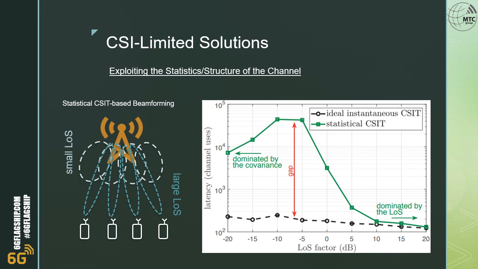To emphasize the advantages coming from operating with statistical CSIT instead of instantaneous, when the information decoding nodes are under outage latency constraints, as in URLLC use cases, for instance, we show that the statistical precoder improves as the line of sight component becomes stronger, as illustrated in the figure. This is extremely relevant in dense deployments and distributed antenna systems where communication pairs experience less path attenuation due to shorter separation distances. Notice in the figure that the performance of the instantaneous CSIT is ideal in the sense that it is not taking into account the pilot's energy, the time requirements, and CSIT acquisition errors. And the most important thing to notice is that an appropriate statistical precoder may reach near-optimum performance in practical setups towards the 6G era.